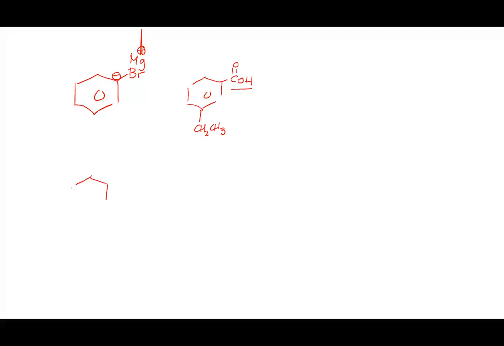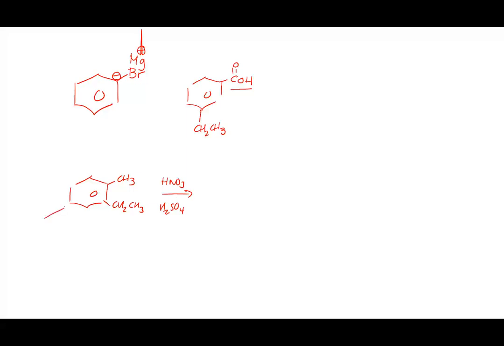Okay, what happens when you have groups on the ring that are equal? So this is T. So if I add HNO3, H2SO4 to ortho-methyl ethyl benzene, since these are the same groups, the question really is, do they direct to the same positions? If the two groups direct to the same position, that's where you're going to add. If they direct to opposite positions, then you're going to get all the products.